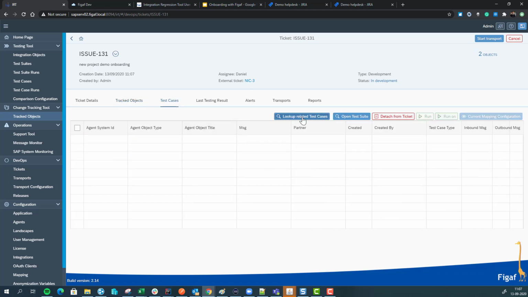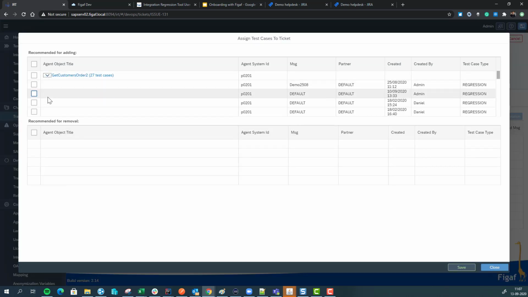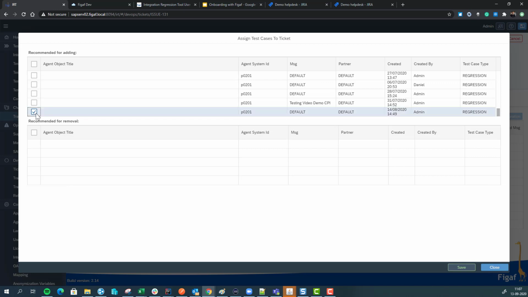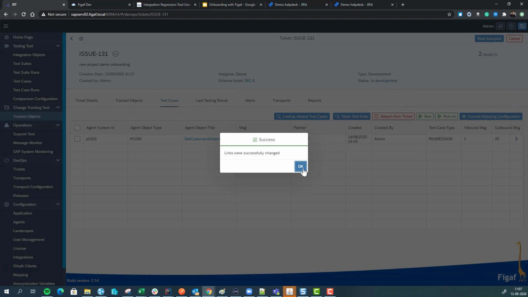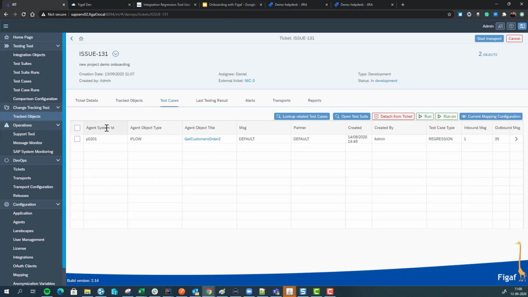We can go in here and look up, do we have any test cases for this already? And we do have that. We can say, okay, we got this new test case. And you will need to add all test cases for the specific objects that you are changing, because we want to make sure that we're testing all the different properties regarding this.